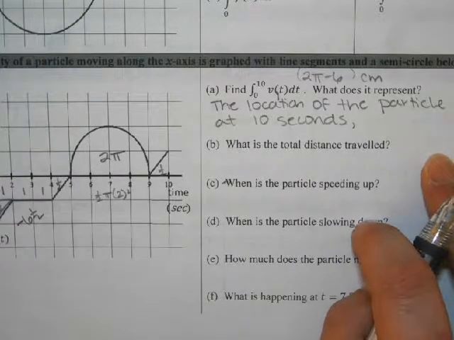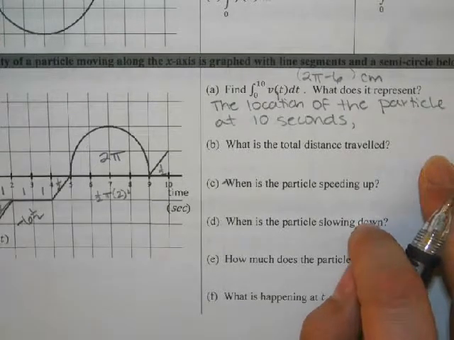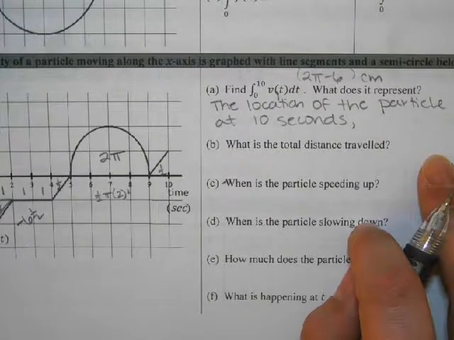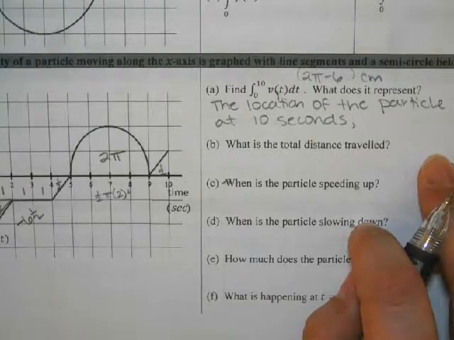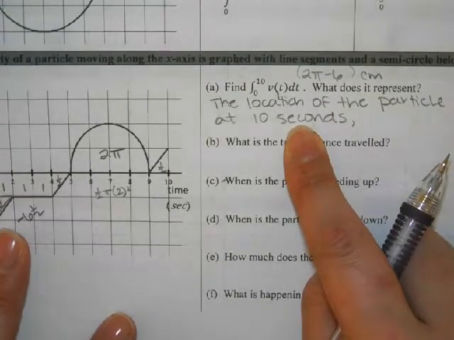So when I lived in Raleigh, I traveled 20 miles to and from work each day. So my total distance traveled was 40 miles. But when I'm sitting at work, my displacement is 20 miles. I'm 20 miles away from my home. This is displacement. How far away from your original position are you?